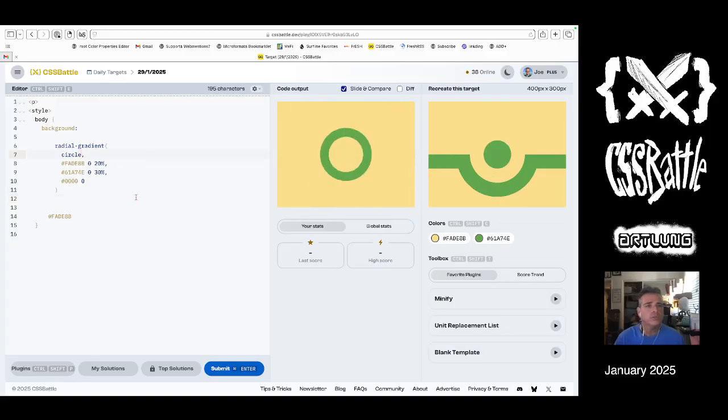So what if we do the circle at 50%, 0, and then move it downward. 0, 50 view height. So I think that's where that is.